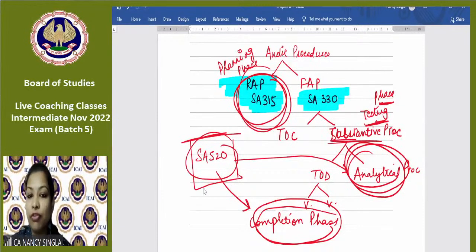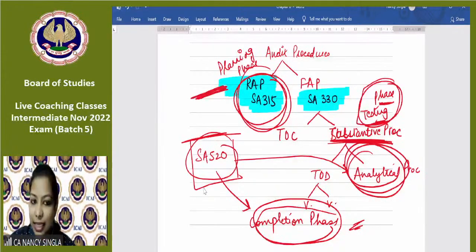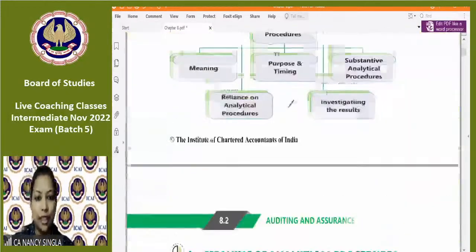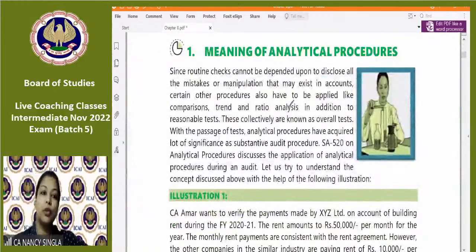And when the auditor is performing analytical procedure as substantive procedure, these are termed as what? Substantive analytical procedure. And students, you will see when we will be discussing the objectives of SA 520 now, that there are two objectives. Those objectives talk about these two phases, because यहाँ पर रिस्क असेस करते हुए तो वो SA 315 में कवर हो ही गया ना. ठीक है? So I'm sure this is going to be more clear to you when we will go through the relevant paragraphs in the module. देखो quickly अभी तक जितना किया है, let us just quickly recapitulate from the module.